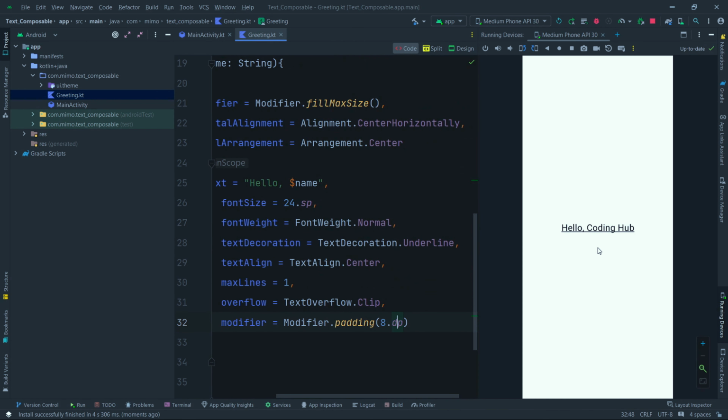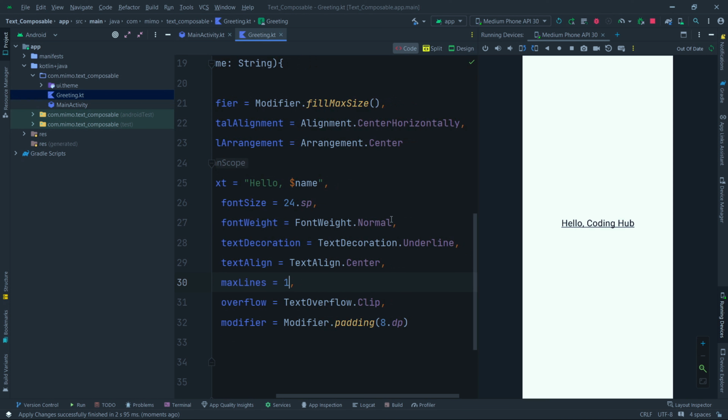Now we are also having the text at center because we have aligned the text to be in the center of this text composable, and the alignment is set to be center. That's why we are having this entire thing in the center of the screen. We have defined this size to be 24 SP, and the max line is 1, so we are getting only 1, right? And now let us see a few more things.